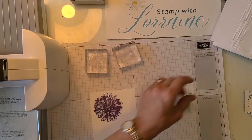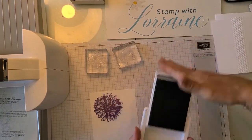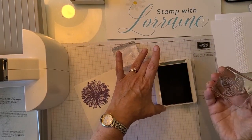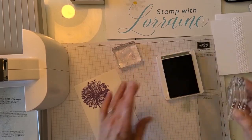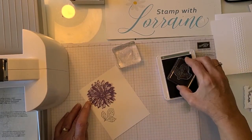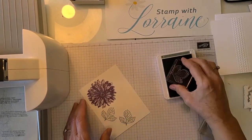Okay, so we're going to do that again in Soft Succulent. I just love this green. It's so soft. It's really nice. It's a nice green, sort of a powdery look to it. So I'll just stamp a couple here, and then you fill them in.